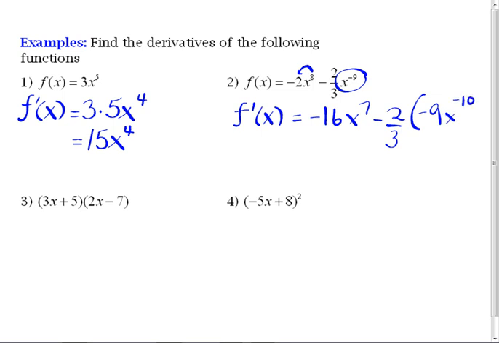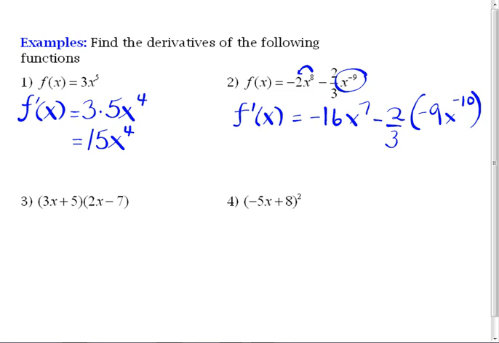Negative 10. Is it easy to write negative 8 and go the wrong way? Very easy, and I've been doing this for a long time. And we can simplify that, or we don't have to. Now, on the exam, on the multiple choice, you're going to have to. But right now, my goal is, can we do the derivatives?